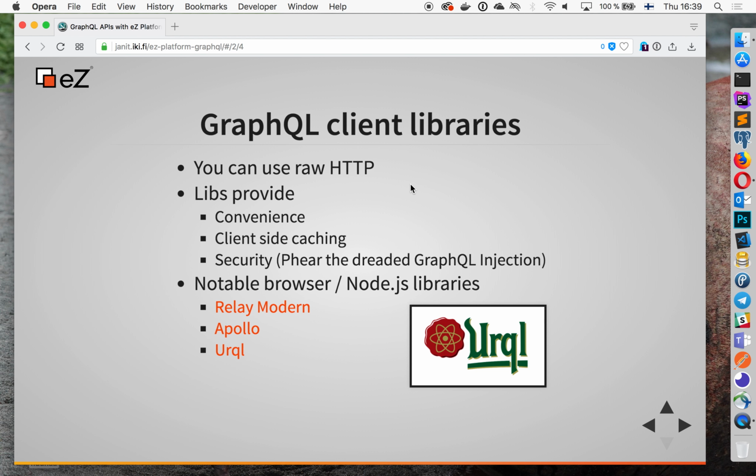Then for client libraries, you can of course just write raw HTTP, because most of the communication is HTTP. So you can write posts and send curl requests, but the client libraries provide convenience. You don't have to worry about setting URLs and this kind of thing, you just say that I want this, and this is the query that I want to run.